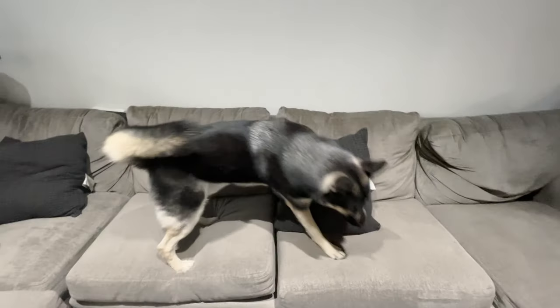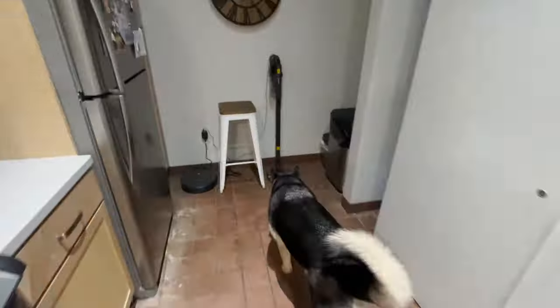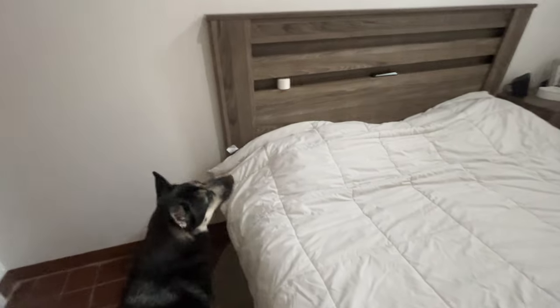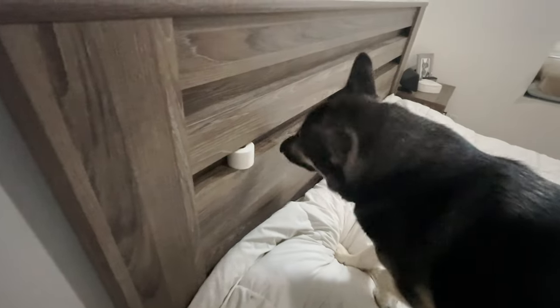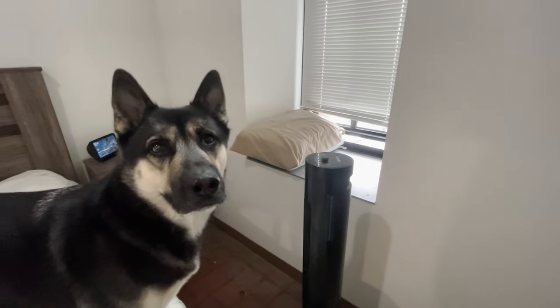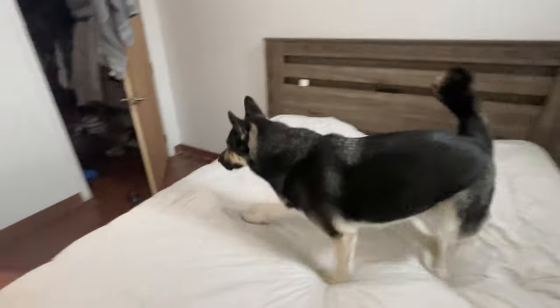Yep, got that one on the couch. Oh, walked right past it. Sniffer's broken. Oh, found this one. Look at that. Got that one. He's gonna be unlocking the door soon. Let me in. Walked right past it again. Smells it. Oh yeah. I'm gonna save that one, I guess.